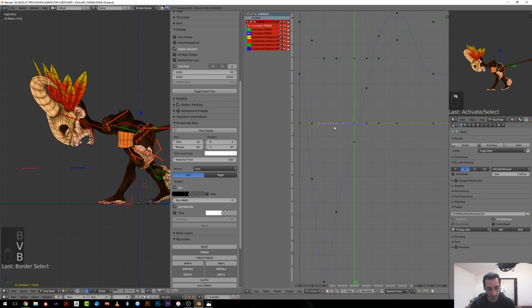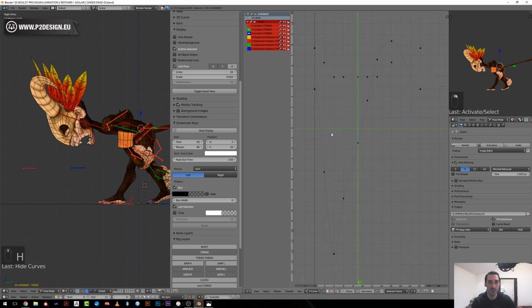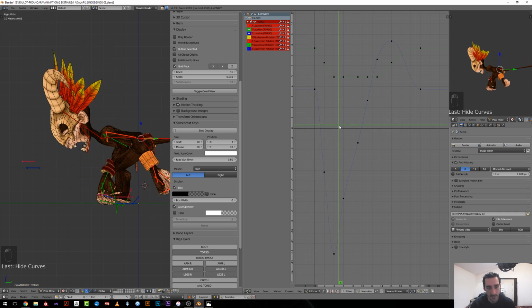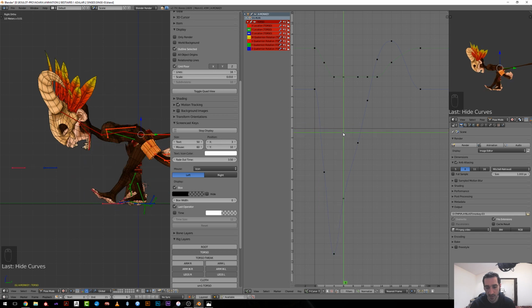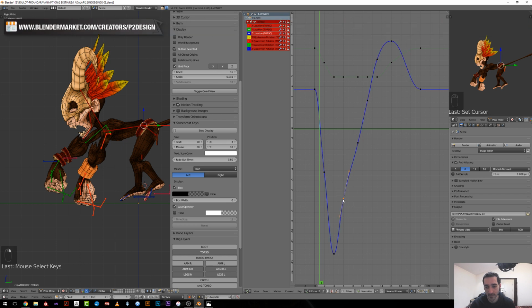I will have to move it, but for the time being I won't be seeing it, because when you contact, his torso should go a bit onto the hand he's using. So I will be mainly focusing on the up and down curve here.